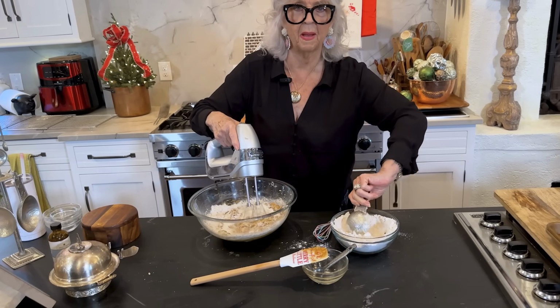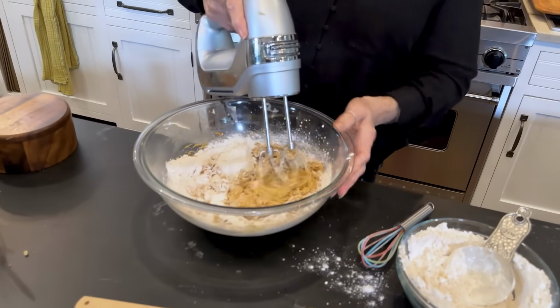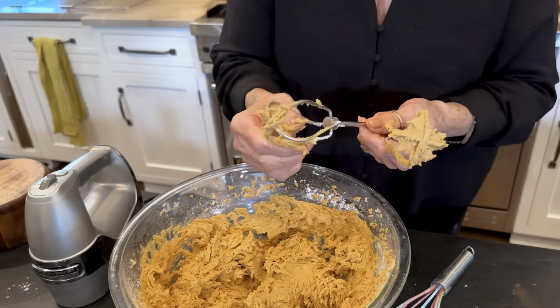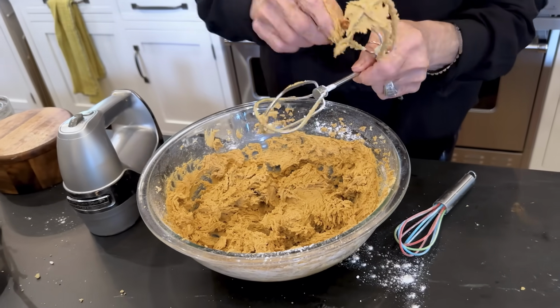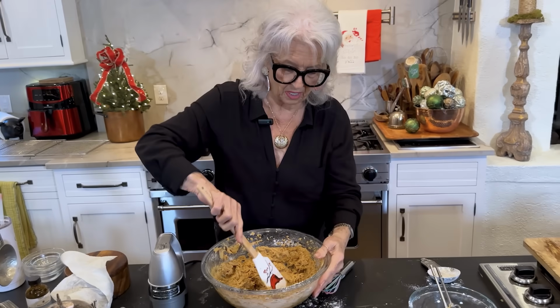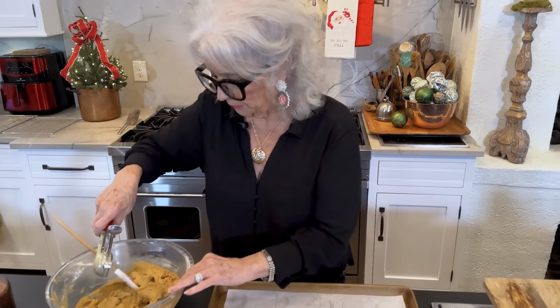I'm smelling all those spices. Can you smell them, Eddie? I can, yes. Starting to smell like Christmas, isn't it? Mm-hmm. That looks pretty good, Eddie, doesn't it? So we're going to roll these in a heaping tablespoon. So they're going to be a pretty good size cookie. Okay, so I got my hands washed, y'all. Now I'm ready to get them back in the food. So Sue tells us to use a heaping tablespoon. So I'm going to say that leveled off, this would be a heaping tablespoon.